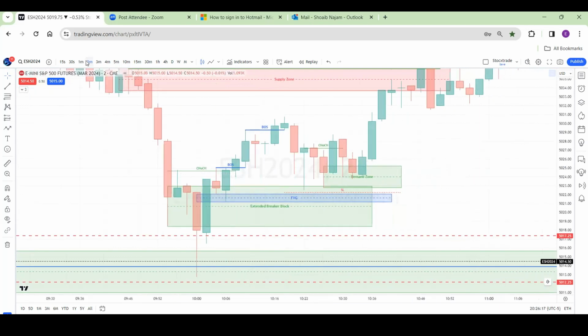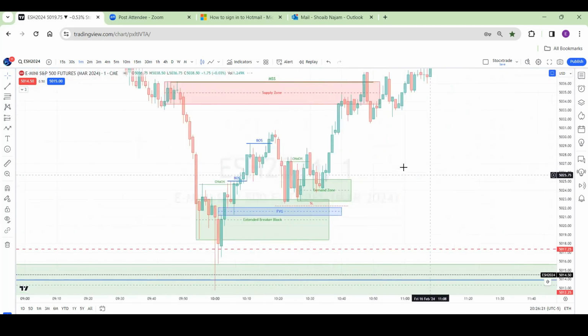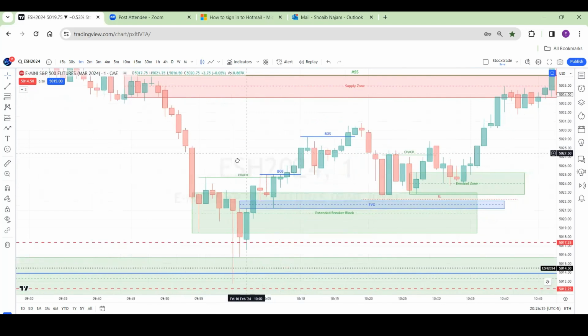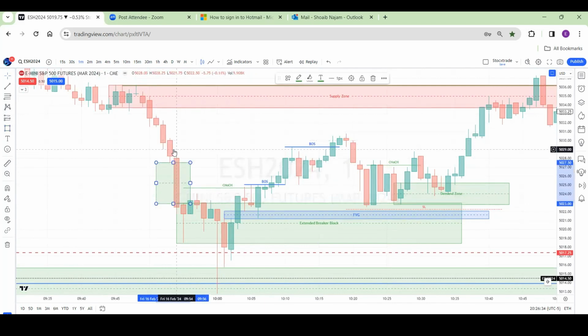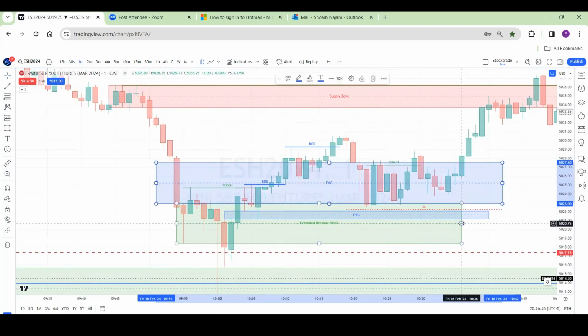One more thing. It is testing, I think. If you see this gap, once the market was coming down, this candle first, this is second, this is third, there was a fair value gap. I'm just looking right now. I didn't look in the morning, but I'm just looking. You can extend it.